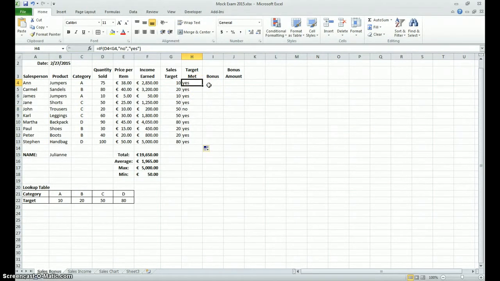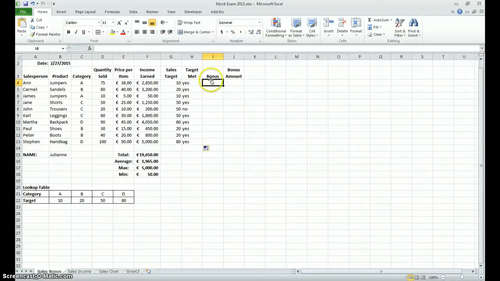Use a nested if formula, which means there's more than one if, in the bonus column to calculate the bonus as follows. 20% if income earned is 5,000 or more. 10% if income earned is 3,000 or more, but less than 5,000. 0 bonus otherwise.